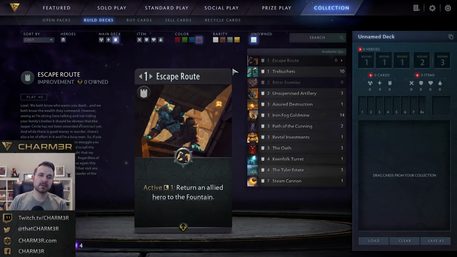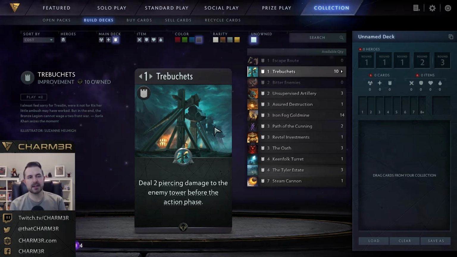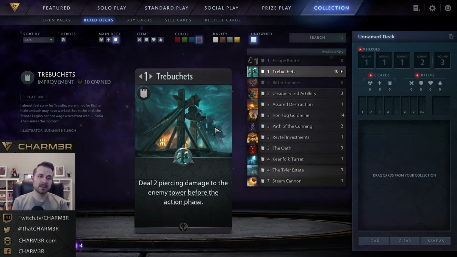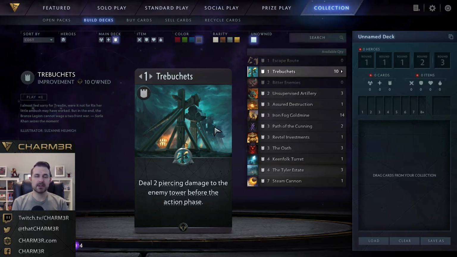So let's go ahead and move on to Trebuchets, or however you want to say it, whatever way makes you smile. The point is, it is a 1 mana improvement, and it deals 2 piercing damage to the enemy tower before the action phase. This card is typically just too slow to make an impact in Constructed. Again, it doesn't improve your board state. It does reliably deal damage, even through something like Vesture of the Tyrant, because of the piercing damage, but 2 damage a turn.